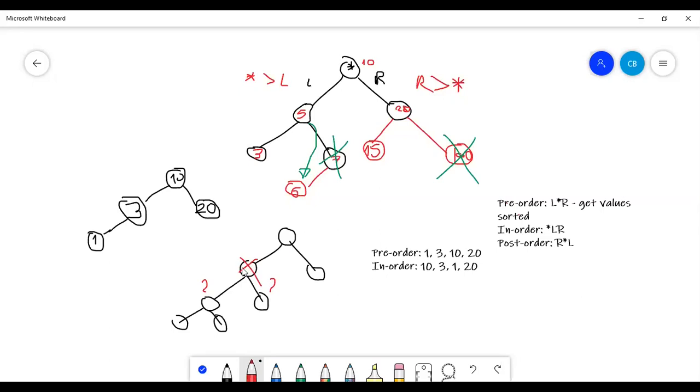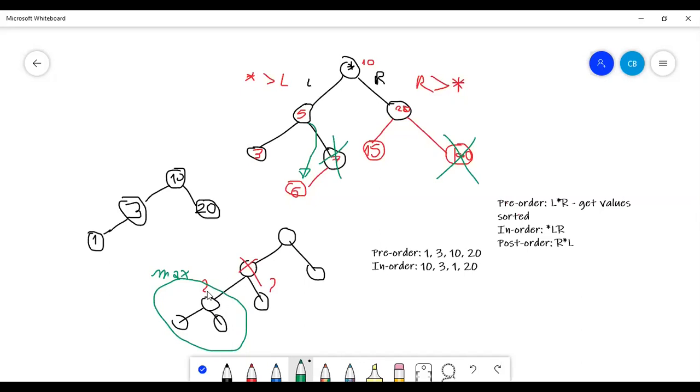So which value can you put here in order to keep this tree a binary search tree? In order to do that, you have two choices. One choice is to replace the value here with the maximum value that you can find here on the left side subtree. So from this one, you choose the max value. How do you choose the max value from the left side subtree?